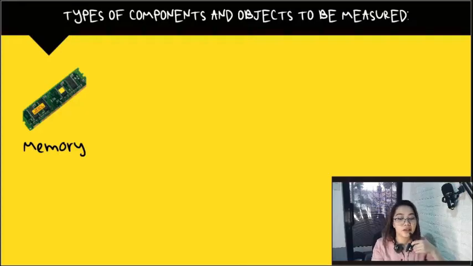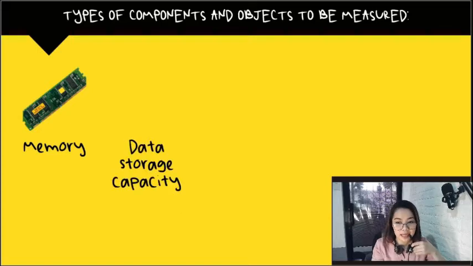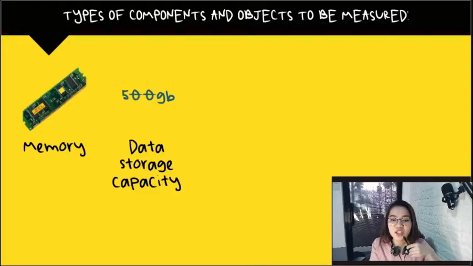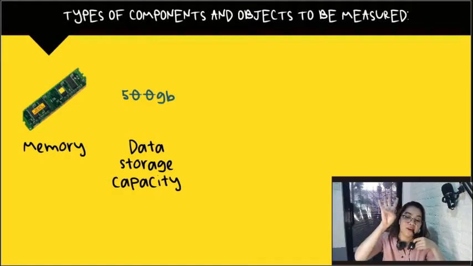Next one is the data storage capacity. Storage capacity refers to how much disk space one or more storage devices provides. It measures how much data a computer system may contain. For example, a computer with a 500 gigabyte hard drive has a storage capacity of 500 gigabytes. A network server with 4 1 TB drives, or terabyte drives, has a storage capacity of 4 terabytes.